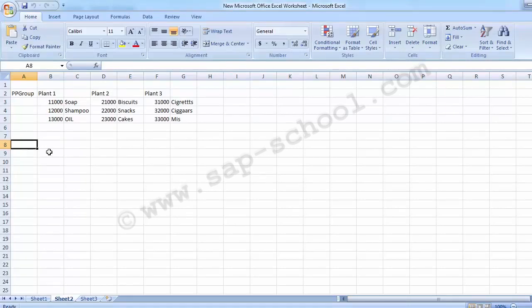So let's do some working before moving on to create the cost centers. Suppose I want to divide different cost centers on the basis of different plants. As you can remember, we have done the same thing for the cost elements, and now for the cost center I would be giving different codes to different plants.